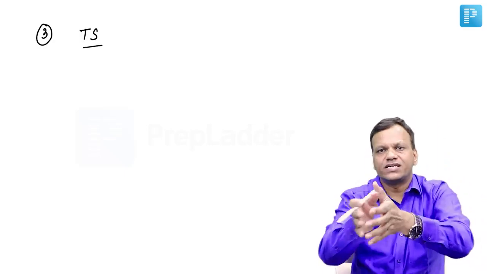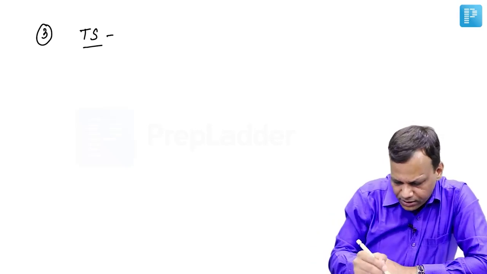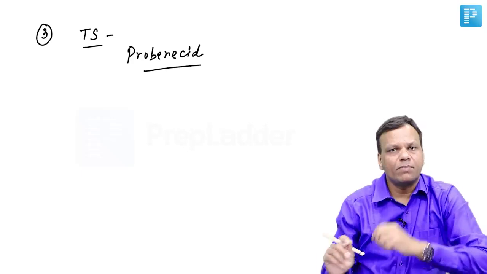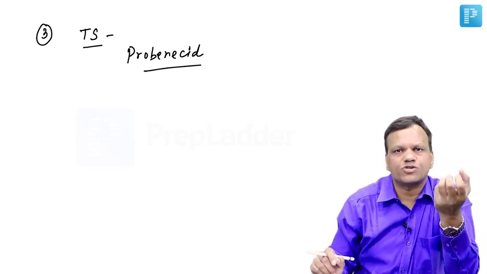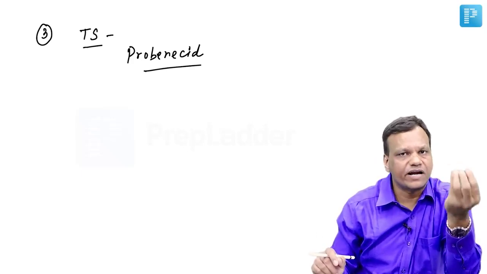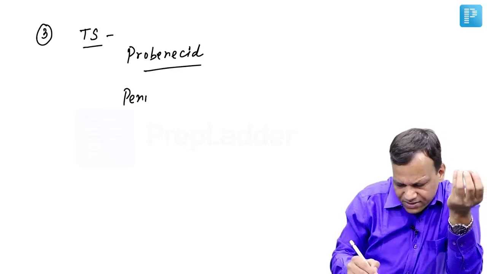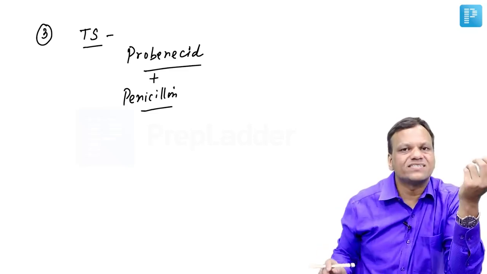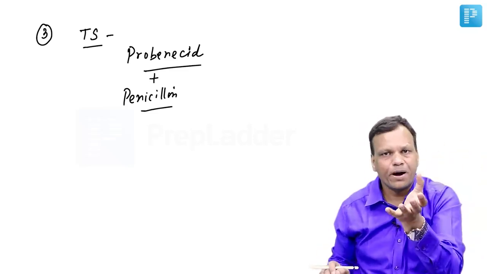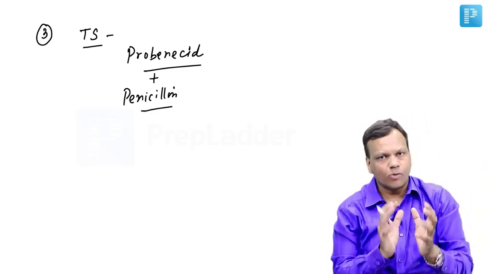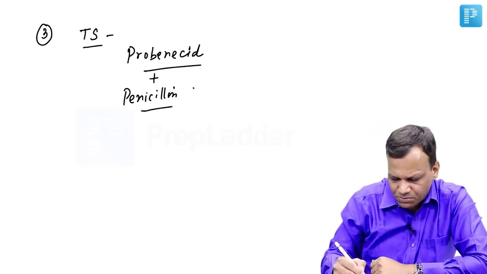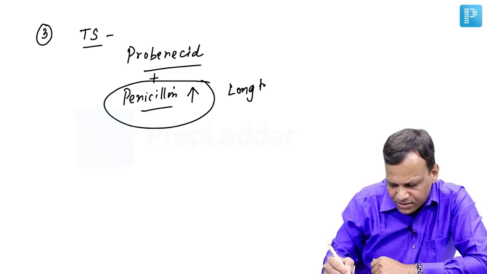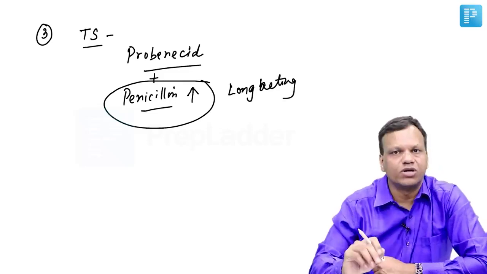Some drugs are excreted by secretion through the tubules, and this is very important in case of probenecid. Remember that the secretion process is saturable, that means only one drug can be secreted at one time. Penicillins, when we give, are quickly secreted, so they are very short acting. But if we give penicillin and probenecid together, probenecid is also secreted by the same pump, but it has higher affinity. So penicillin cannot be secreted, so it remains in the blood. So plasma concentration of penicillin increases, and they become long acting. So probenecid makes the penicillins long acting by inhibiting the tubular secretion.